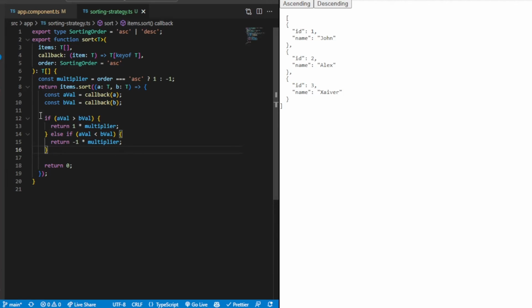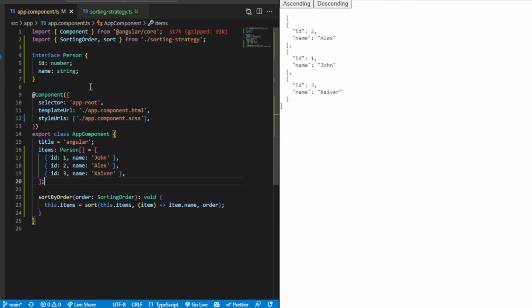All right, so when I click on ascending, descending, we have the order now into consideration, so we should be able to just flip it. And as you can see, Alex, descending, Xavier. So they're flipping essentially. So this is one way of actually getting rid of this strategy pattern, creating something that's more useful, more effective, and can be generalized for all applications that you have.